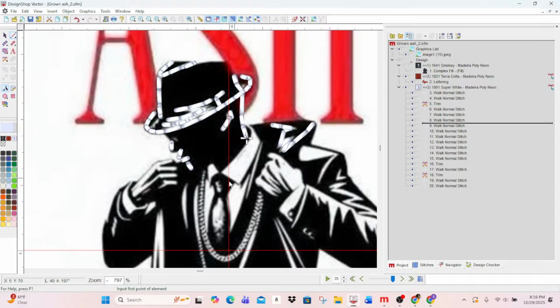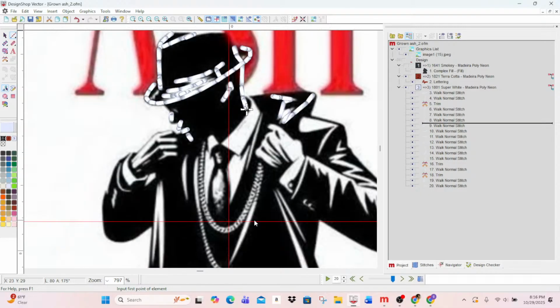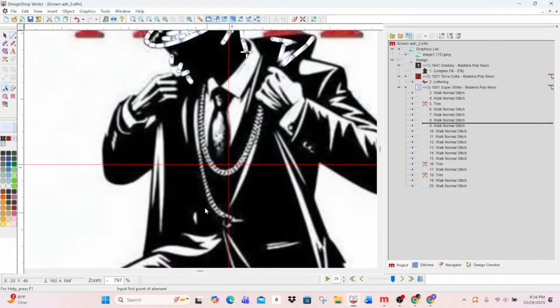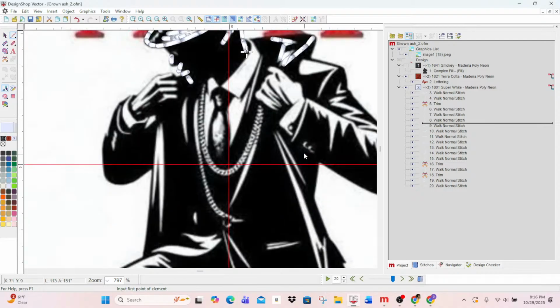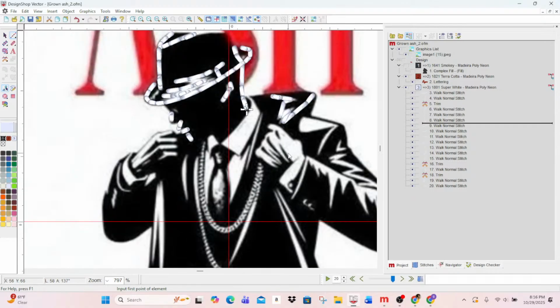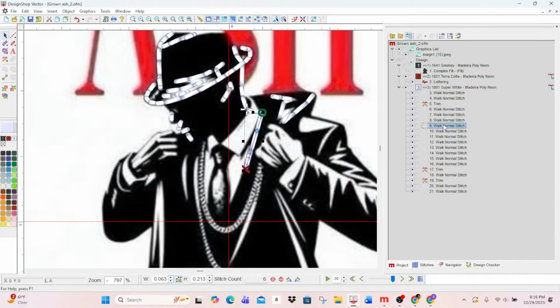I'm going to wait on these big parts like down here, but his chain will be a line. We're not going to go into trying to make circles and stuff like that. Your goal, your responsibility as a digitizer, is to get as close as you can to the original design. I know you hear me say that all the time. People just want to make sure that what they gave you is as close as possible.